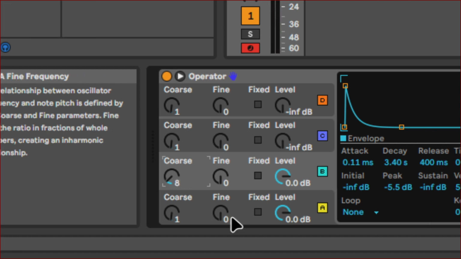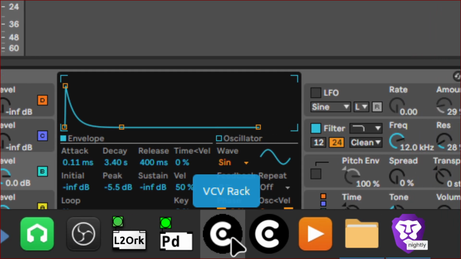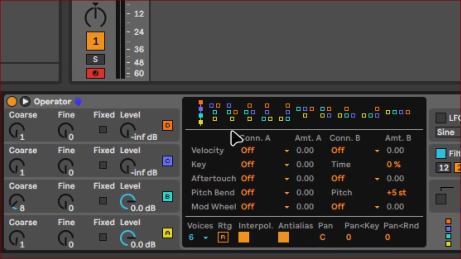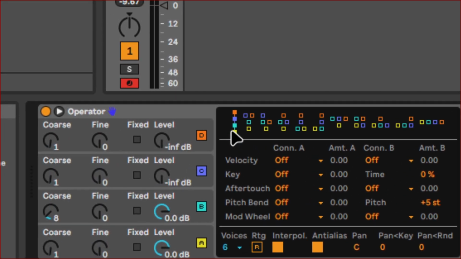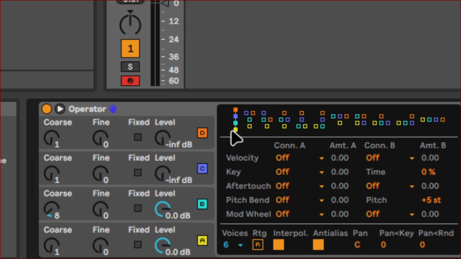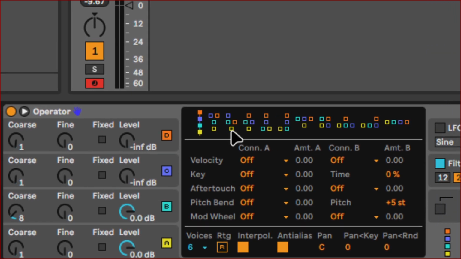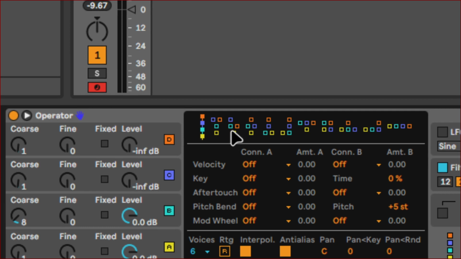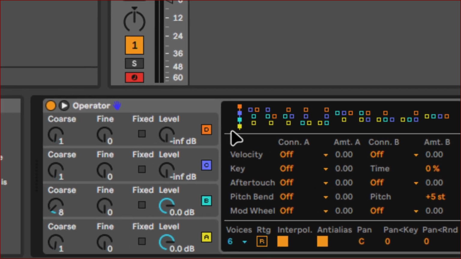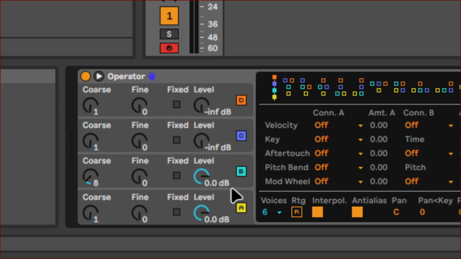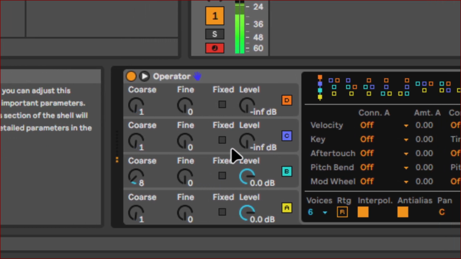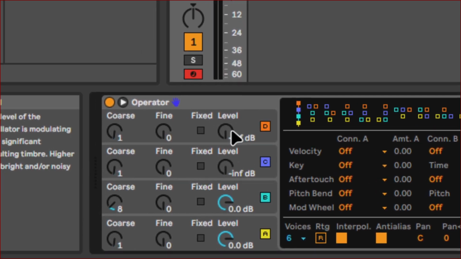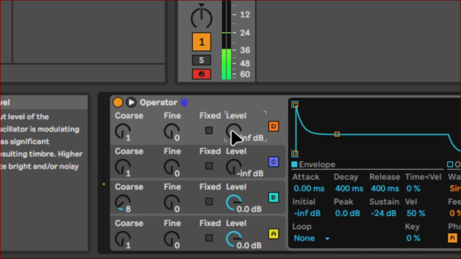Kind of like hard mallets on a glockenspiel. So anyway, what I'm going to do is change the arrangement here, because rather than having the modulating, I'd like to have two modulating oscillators modulating my carrier. It looks like I can get that here. We have our A at the bottom being modulated by B and D. As long as I don't use C, we should be fine. So that's how we are with B modulating A. Let's have D also modulate A.